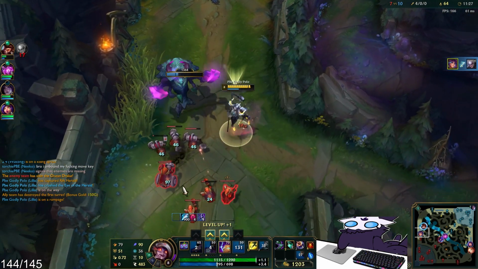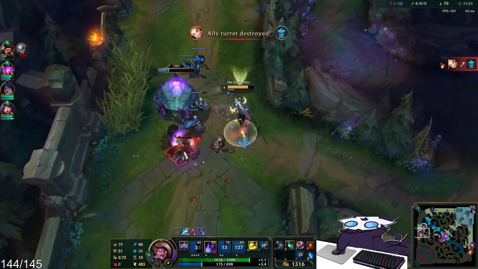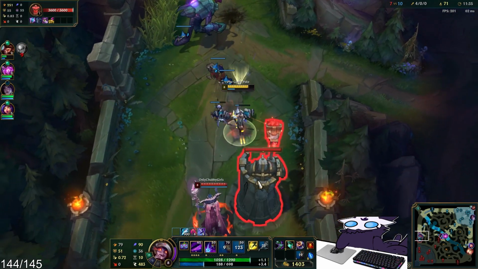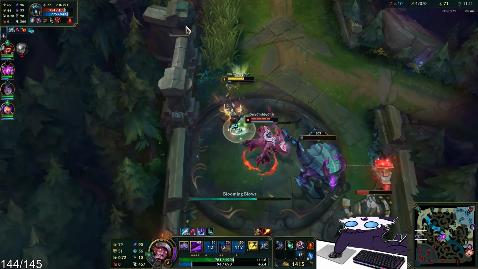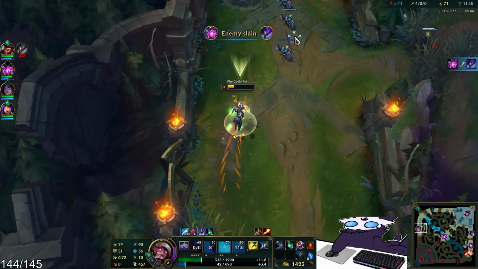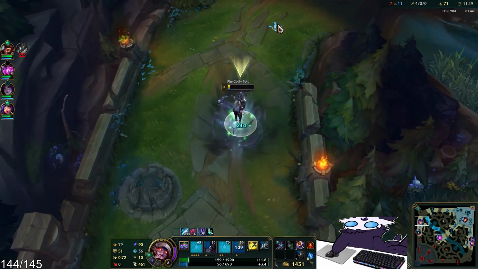First blood turret acquired. We should be able to get a second Shelly charge off too. He turned around when I didn't expect him to turn around. He might ult me here and probably could kill me with that. Is it going to be enough? Let's find out. It's not enough.